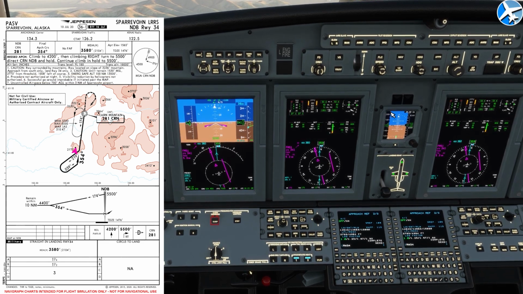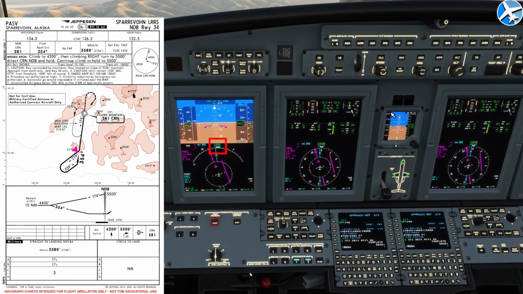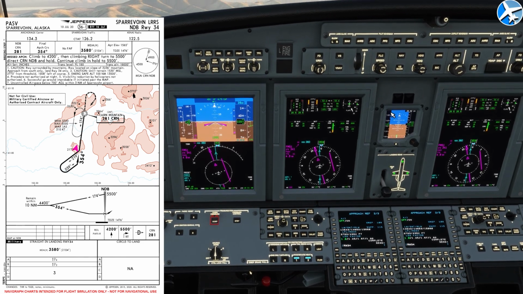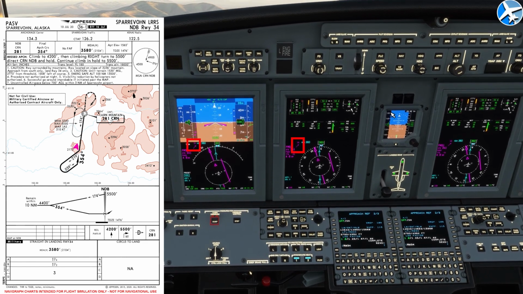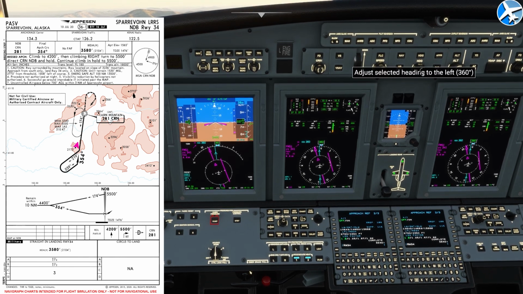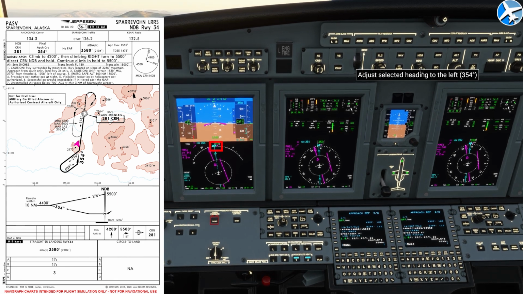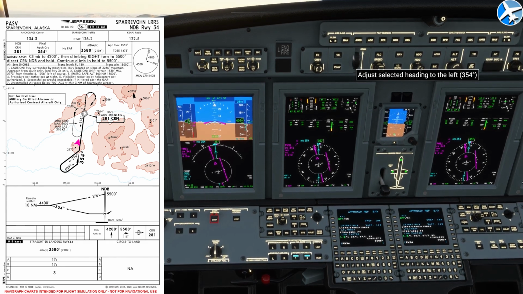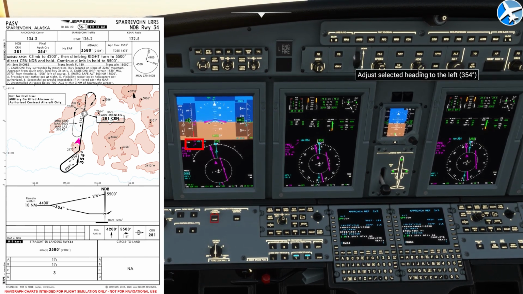Notice the bearing pointer is pointing at 356 degrees. We went 354. So I'm just making a small correction to the right, just holding a heading of 359. And we've got a little bit of wind off the left side. That little bit's going to push us over to the right and help that needle get to 354. And right there it's at 354. We can select the heading bug and move it back over to 354. But I made a mistake here. What I should have done, you can see the wind's off the left side. I should have brought that over to maybe 353 or 352 to correct for that wind.